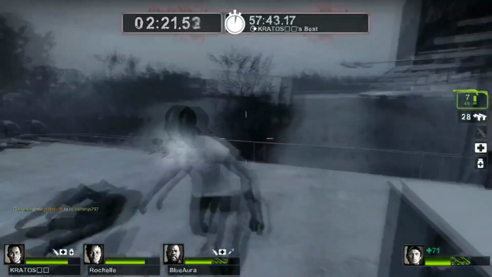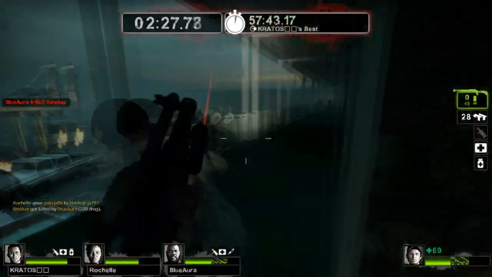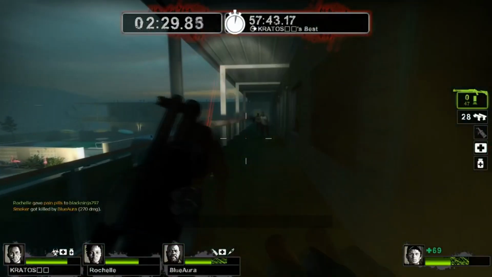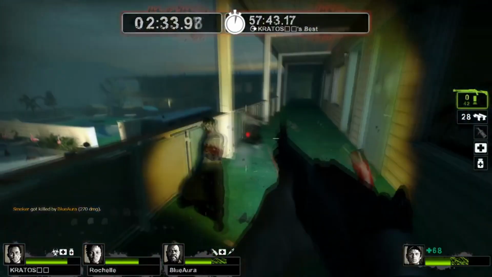Alright, the next weapon is going to be the M16. This is going to be my next favorite assault rifle. The M16, it's an OG from the first game. It's really, really good. It's always been a good gun. You know, it was the go-to assault rifle back in Left 4 Dead 1.